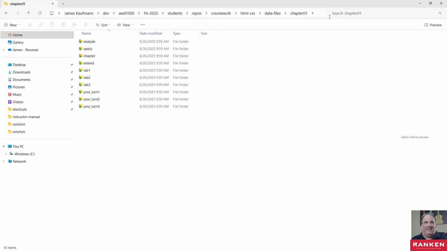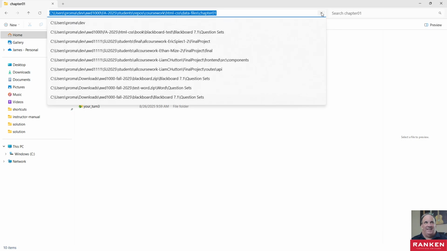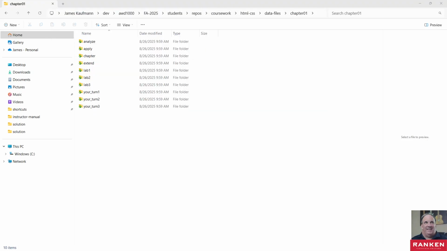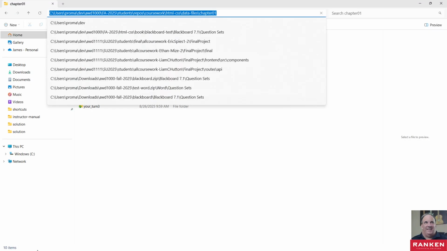So I like to come up here and copy things like that. I'm just highlighting that, and I'm hitting Control-C for copy, all right? And then you can come over here and just bring up Visual Studio Code separately, right?